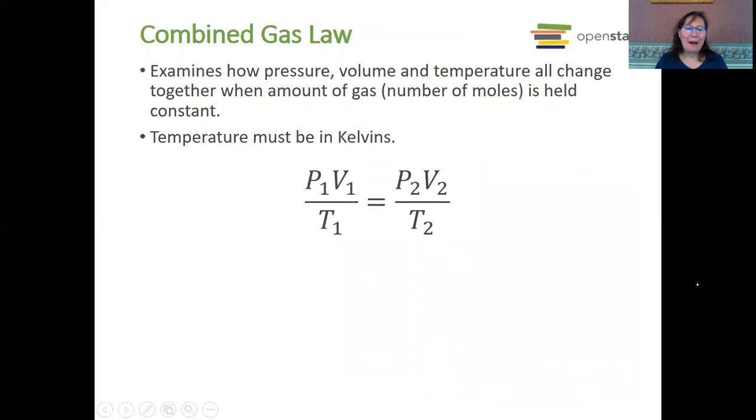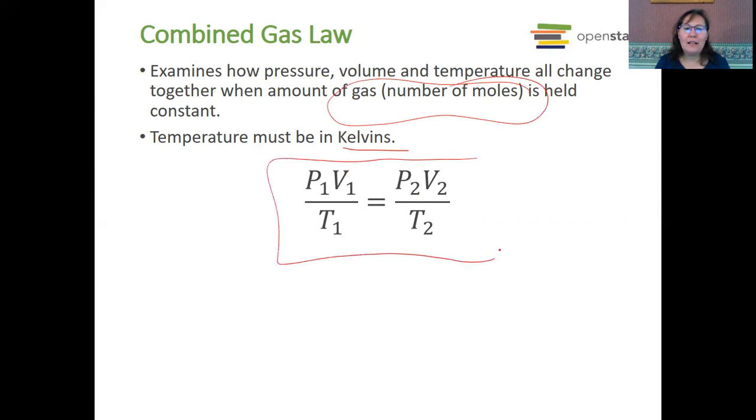All right, now we have a combined gas law, and the combined gas law takes the Gay-Lussac and Charles and Boyle and puts them all together. And that gives us, again, temperature must be in kelvins. The only thing held constant is the amount of the gas. And you get a variance like this, P1 V1 over T1 equal to P2 V2 over T2.